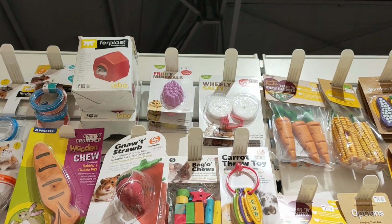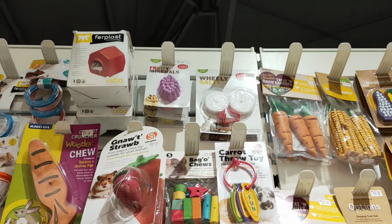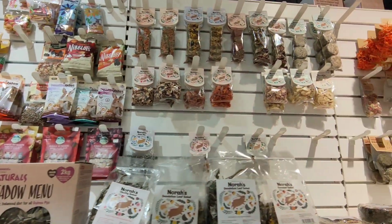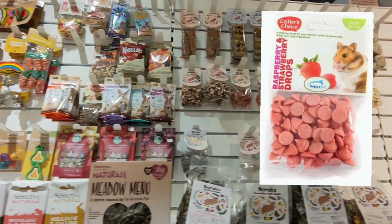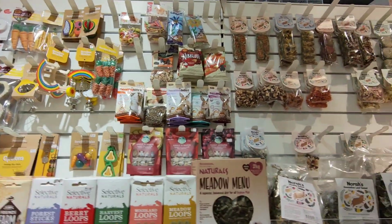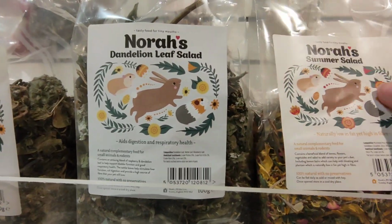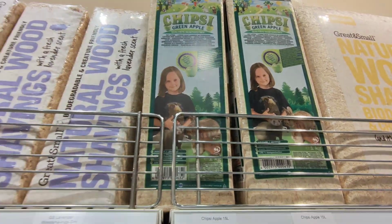You also really don't need those mineral chews or the really salty chews. Hamsters should be getting all of the nutrients and minerals that they need from their diet. They can also dehydrate your pet. There are also some really sugary treats in the pet store, like yogurt drops. These aren't good for them as they're high in sugar and should only be given about once a week as a very special treat. Herbs are excellent for hamsters, just make sure all of them are safe. They're excellent to scatter around the enclosure and they're very healthy.